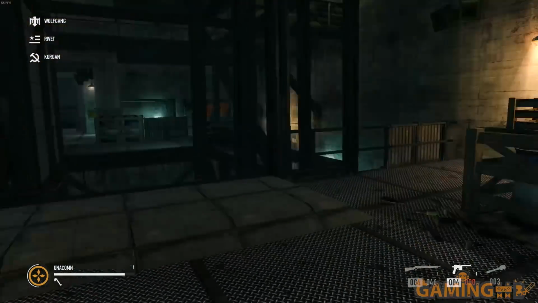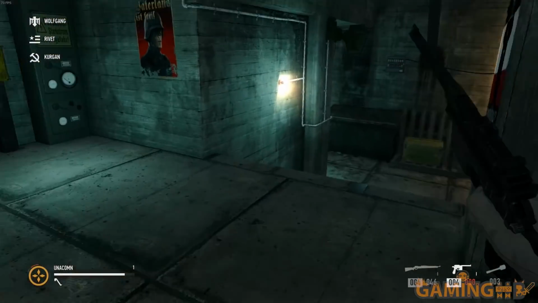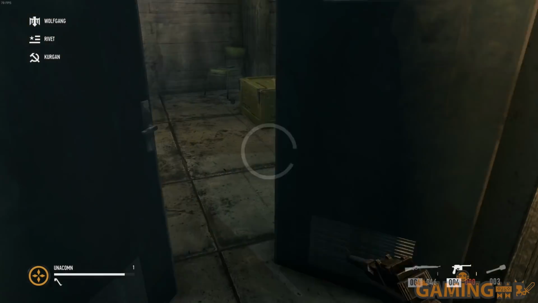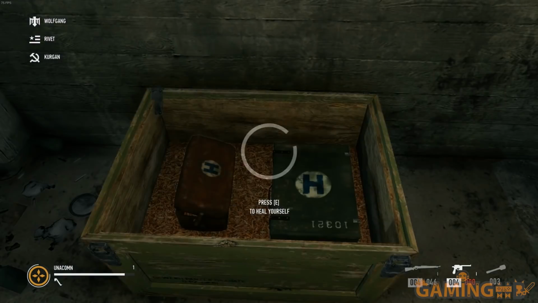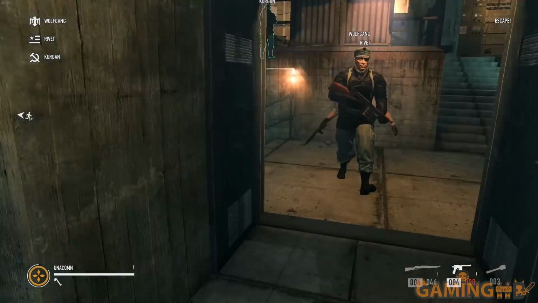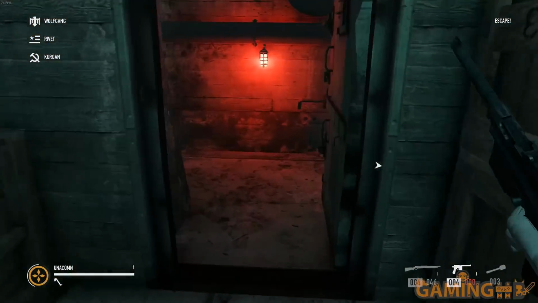Gotta say, when you don't use the level of brightness that the game comes with by default, it is a lot less annoying because you can actually see where you're going and it won't induce as many headaches. It's actually better to play it. It doesn't physically injure you while you're playing it, so that's a bonus. Now let's go down before it blows up.